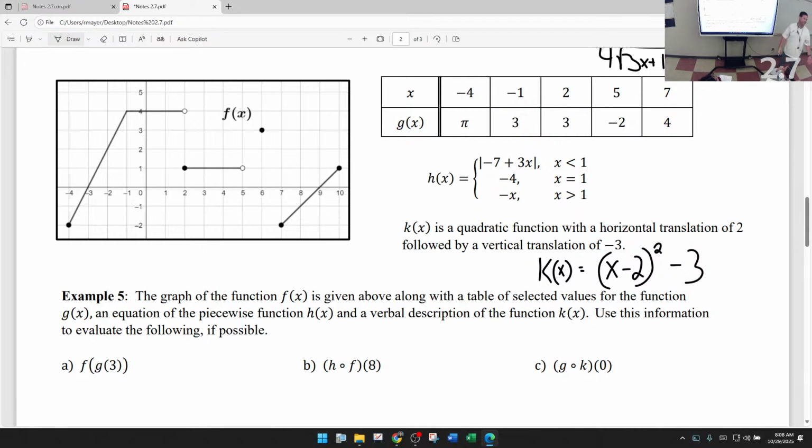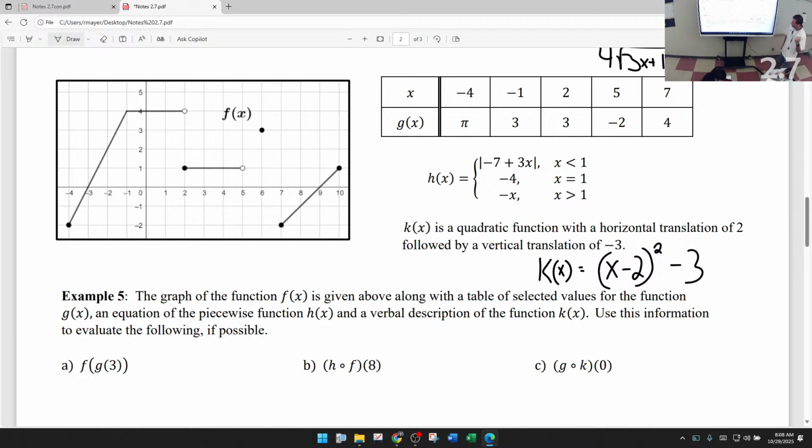Oh, if possible. Read the stupid instructions. I knew it did that. I was hoping somebody else would say that. Luckily, that was not a mistake. I was hoping somebody else caught that. Because that's what you guys do: you go right into it and say f of g of 3, because you don't read the question.